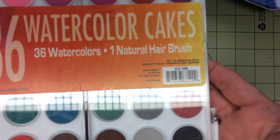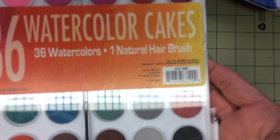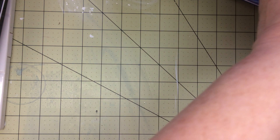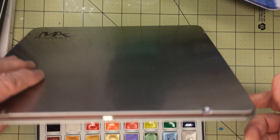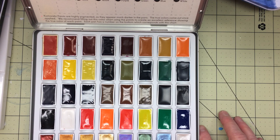Here's a set of 36 cakes that I have not used yet. Probably some of this stuff I would like to put in happy mail or a giveaway at some point. Okay, this is the — let's just say this is Mozart — Mozart watercolor. I did do a review on this, one of my first when I came back. I really like these paints; they're really really nice. And you can swatch everything up here, which I still have to do.